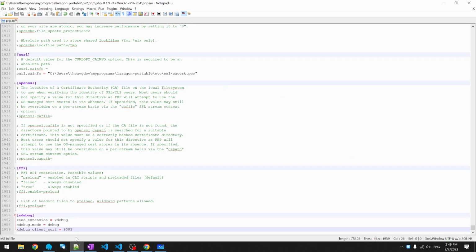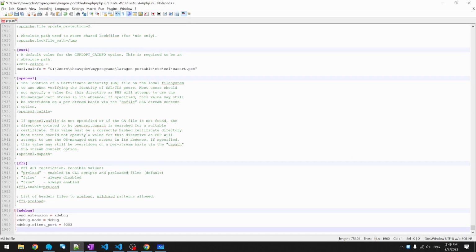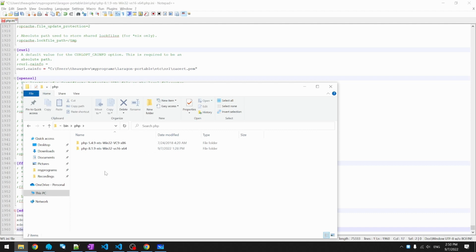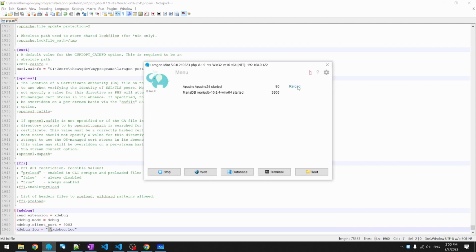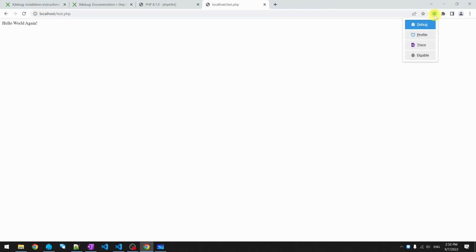But before we do, we need to add another parameter so that XDebug creates a log of what it's actually doing. We set the value of XDebug.log. Dot slash represents the current PHP folder. So for me, that means the log file will show up inside the PHP 8 folder. We'll save. We load our web server, go back to our browser, we'll deactivate XDebug, hit refresh, notice that the breakpoints did not stop.